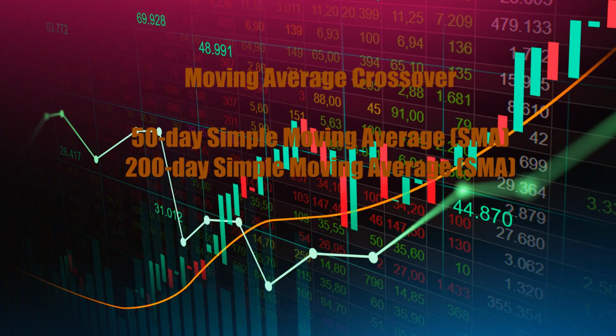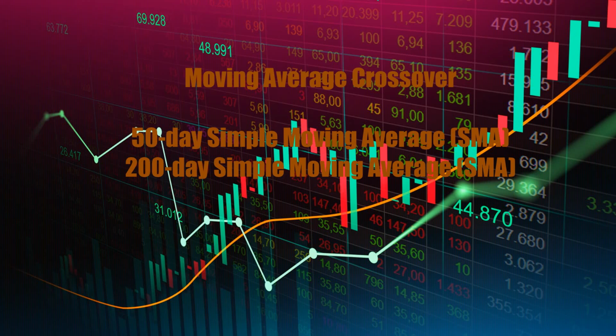Now, let's set up in our chart the simple moving average as our trend following tool. We will use the 50-day and 200-day moving average crossover for the euro and US dollar cross. The theory here is that the trend is favorable when the 50-day moving average is above the 200-day average and unfavorable when the 50-day is below the 200-day. As the chart shows, this combination does a good job of identifying the major trend of the market, at least most of the time. However, no matter what moving average combination you choose to use, there will be whipsaws.